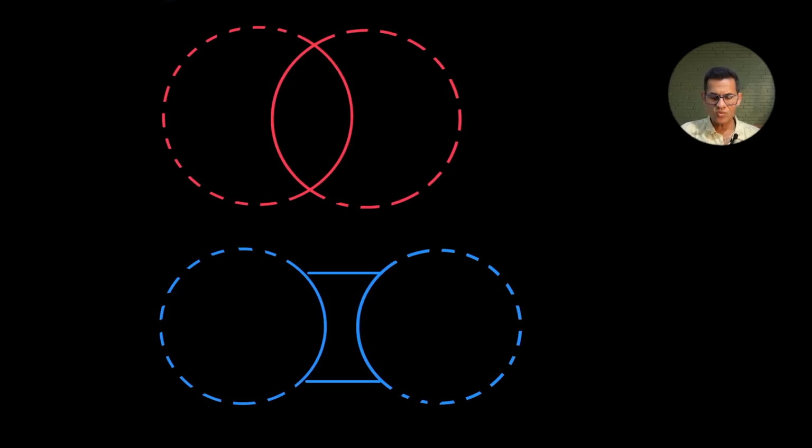Alright, so let's understand the different points that we have to remember with respect to lenses, just like we did in the mirrors. Now if you have not seen that video, please go and watch that video. I'll link the video in the description below. The lens which I have shown on the top is your convex lens, whereas the lens below, which is hourglass shaped as I said earlier, is your concave lens.